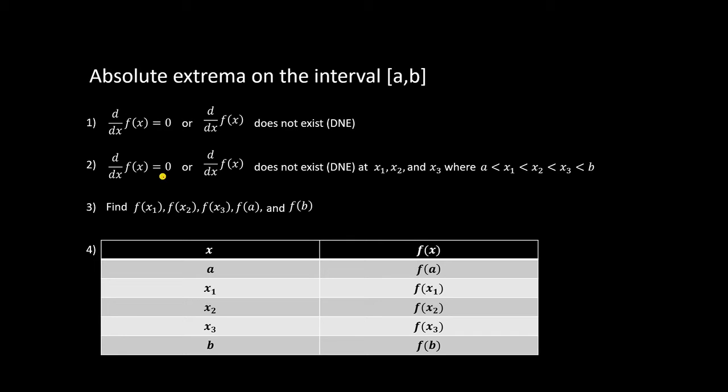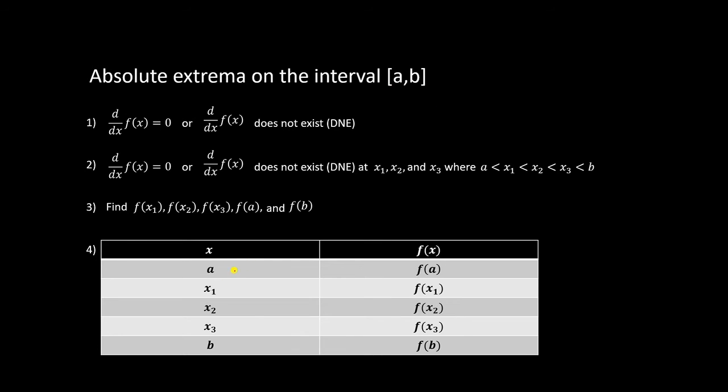There's a pretty straightforward theorem called the extreme value theorem that says that all continuous graphs across a finite interval have an absolute maximum and minimum. Here's how to find them. To find absolute extrema across a closed interval a to b, first find the critical values by the methods we did before. Make sure the critical values are in between your endpoints.